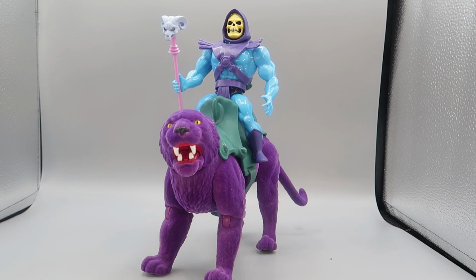The Panthor, I really never had a Panthor. I think he looks great. The colors, very vibrant eyes and mouth, and he's just so fuzzy. I love that. But again, it's a flocked toy, so it's eventually going to rub down, so be careful with that. But that's the kind of trade-off you get if you want something cool and fuzzy.